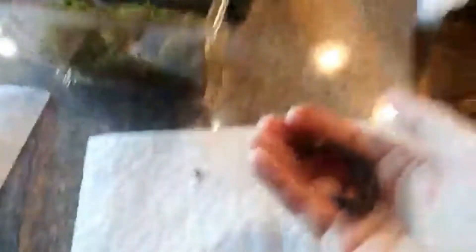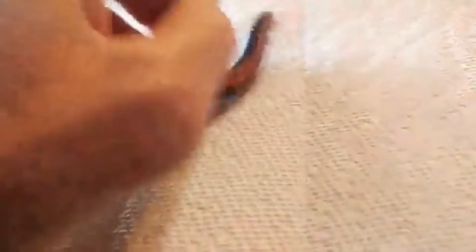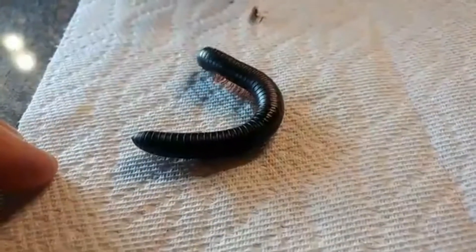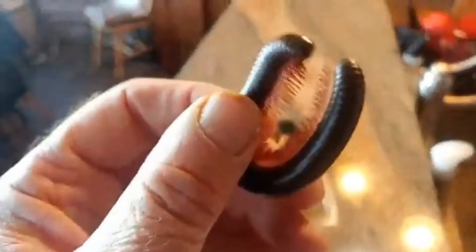The last line of defense is that millipedes will curl up in a ball if bothered. This guy has gotten so used to me he won't do it now, but when I first found him he rolled up into a tight ball with all his legs tucked on the inside. A predator might try to get at his soft underbelly, so he would roll up and stay like that — he stayed curled for 30 minutes that first time.